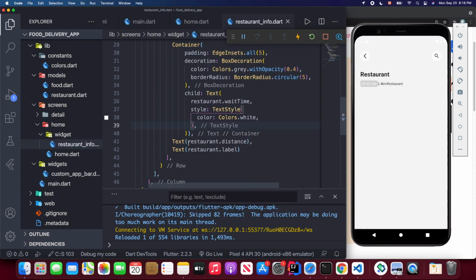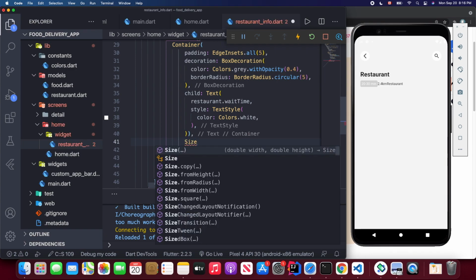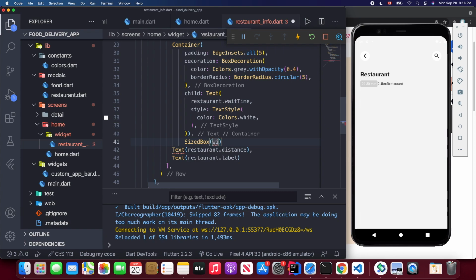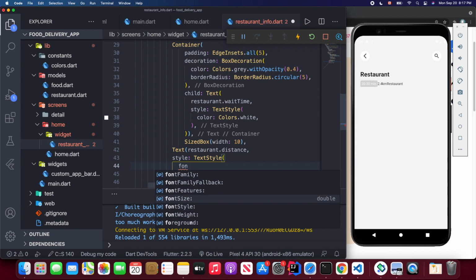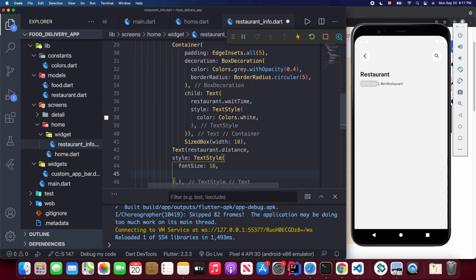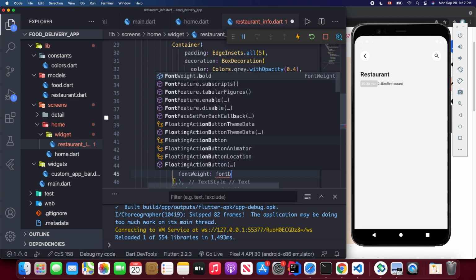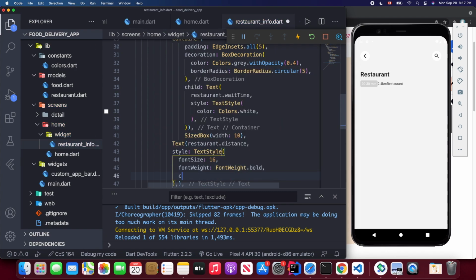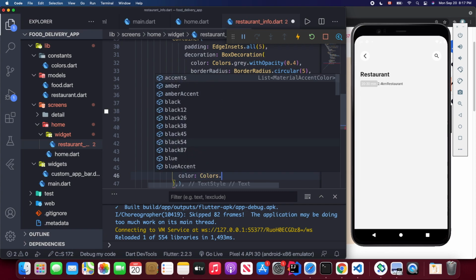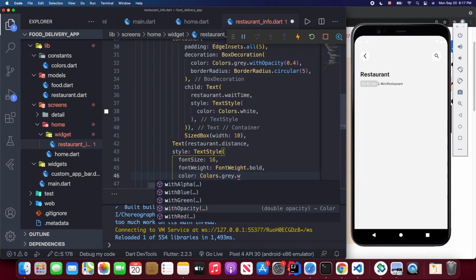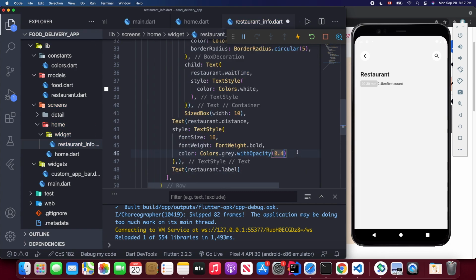And then for this restaurant distance, first I'm going to give it some space, so we're using the size box. Give it width set to 10, and also style this distance text using the text style. I'm going to change the font size to 16, and font weight to bold, and color change to gray with opacity 0.4 as well.